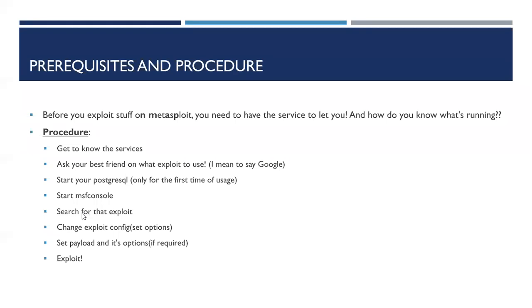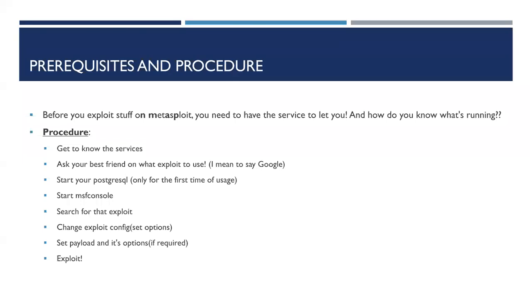So I think I already discussed a few commands that you'll generally be using, right? So search is one of them. You can go ahead and use search, type out that exploit, and that will give you results. And then after you search for that, you have to set the exploit first. Okay, I'm sorry, I didn't mention the point over here. So you have to use the command use to choose the exploit. Once you choose the exploit, you have to change the options.